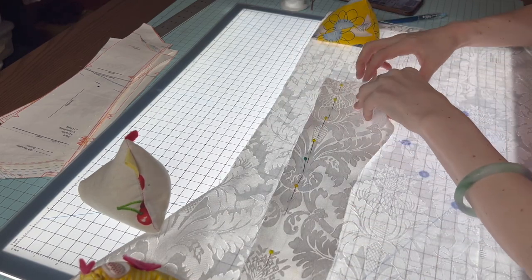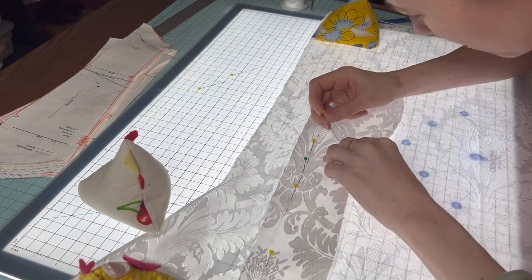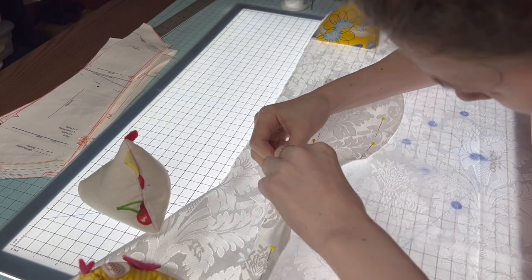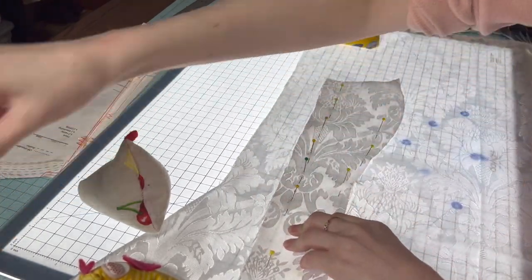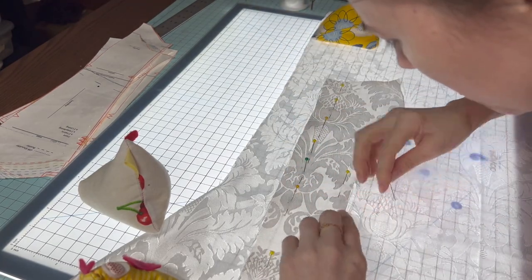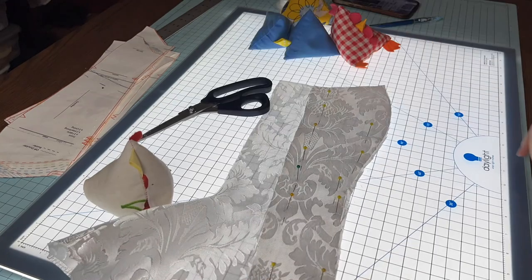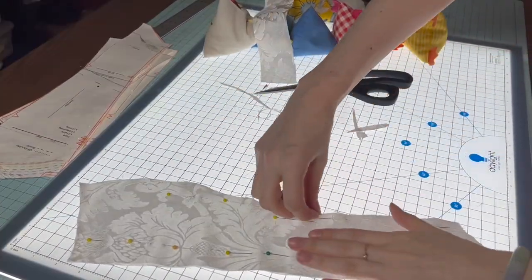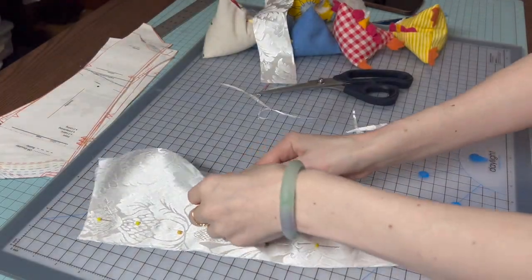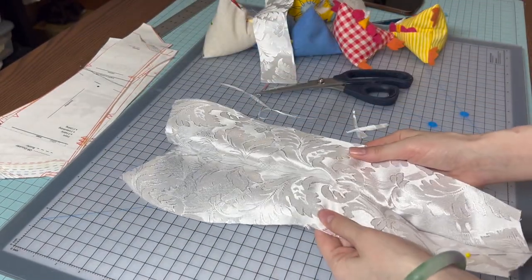So let me just double check and make sure. Point to point. Now, once I take the pins over here off and I open it, let me turn the light box off, I should have a perfect pattern. Looks pretty good. 'Tis good enough for me.